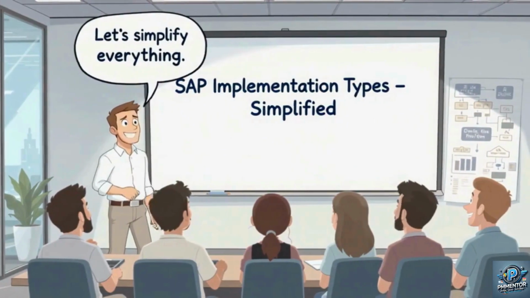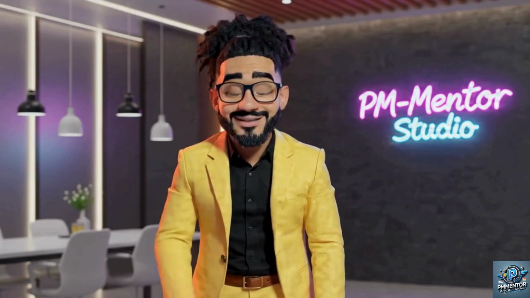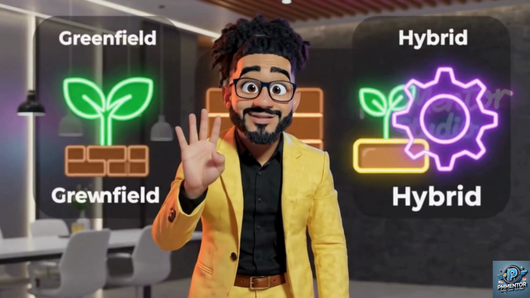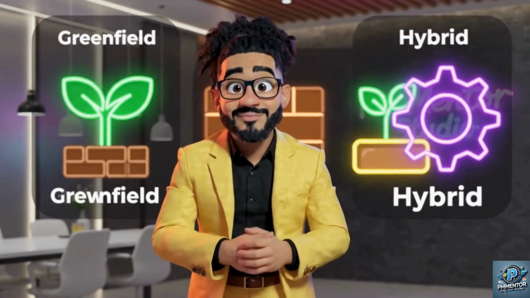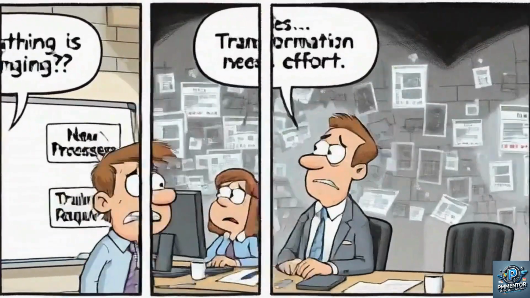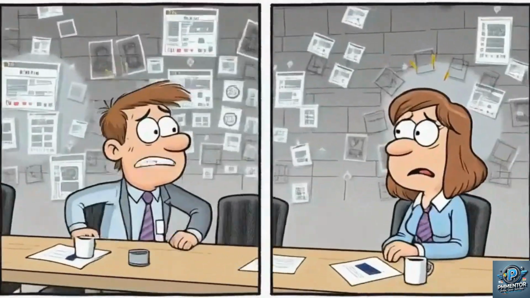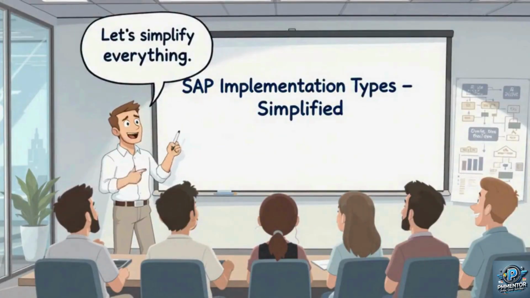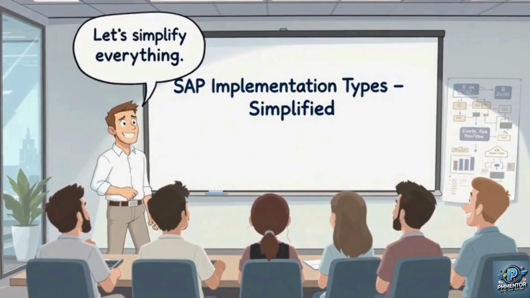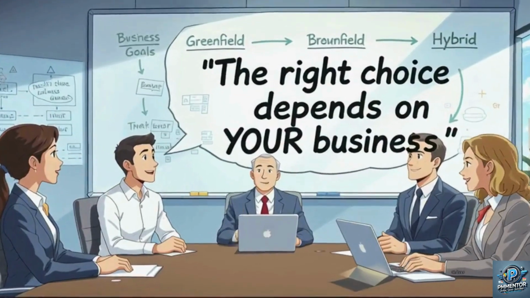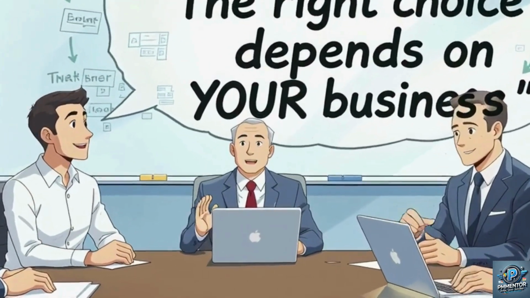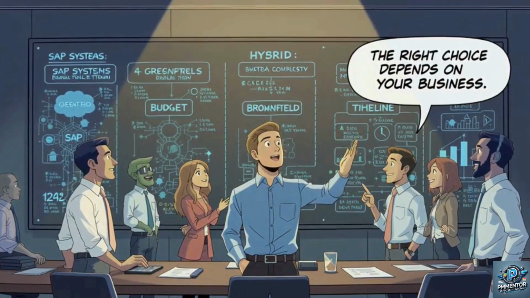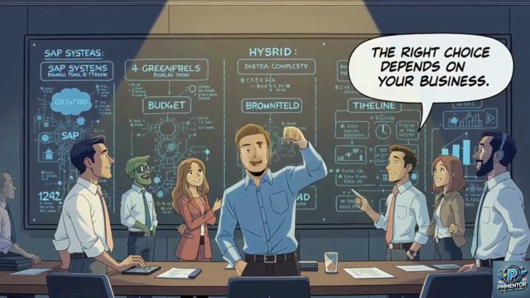Now, let's bring everything together and clearly understand the difference between Greenfield, Brownfield, and hybrid implementations. Because in real SAP projects, this is one of the most important decisions a company has to make. Let's simplify this in a very practical way. Greenfield, Brownfield, and hybrid are not just technical approaches. They represent different business strategies.